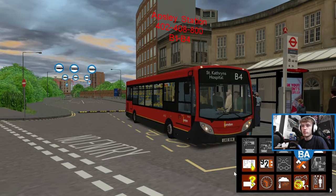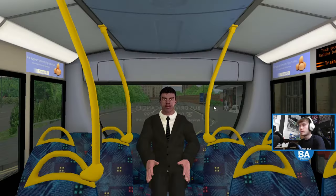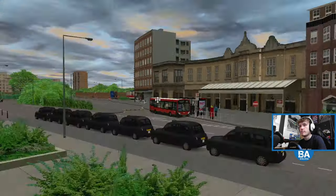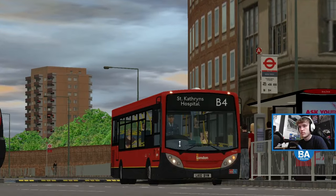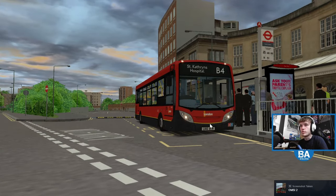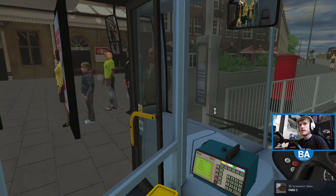Let's try and get a little photo whilst we're here. What cameras have we got? We've got that one, the one outside. Oh, we do. That's always a good one to use. Or just one like that. That'll do. Right, I think that's everybody on.